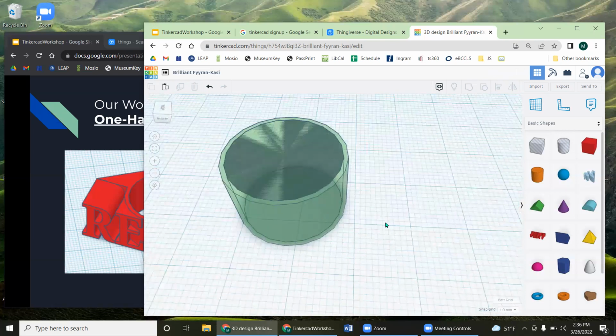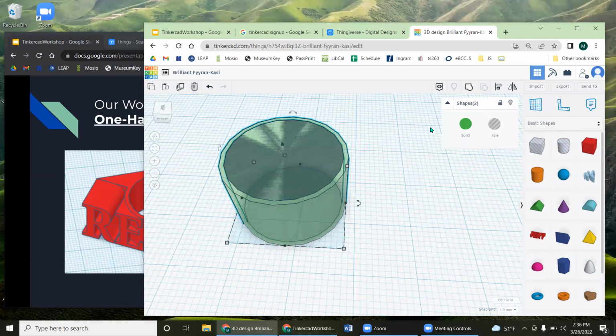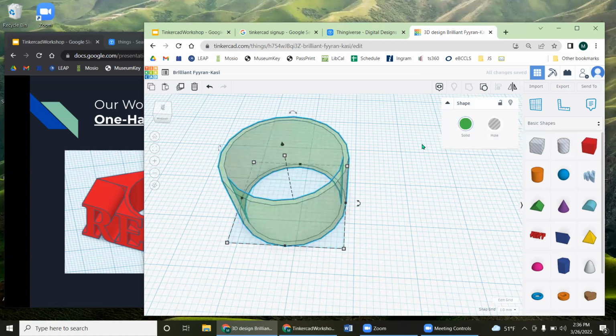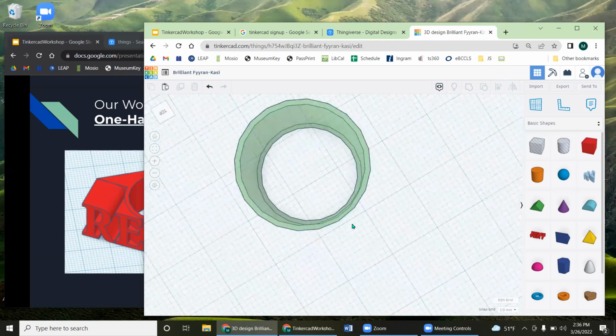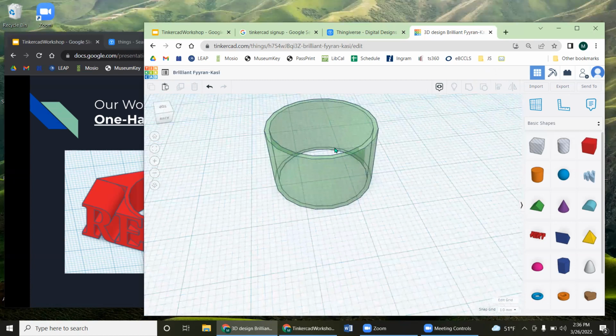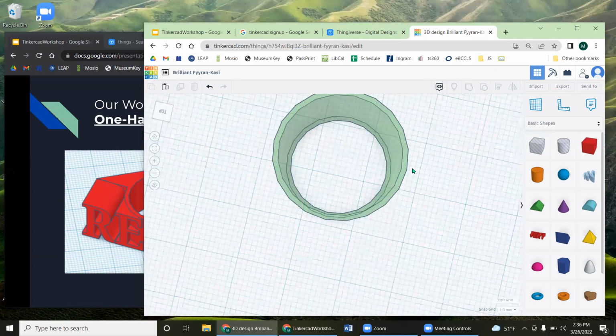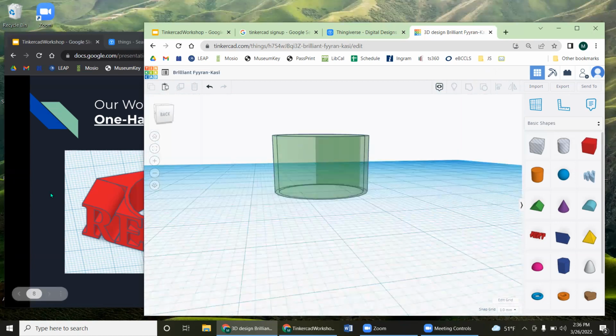And then the last thing we need to do is select both of these objects. We can left click and drag. Then a new tool up at the top, it's this group object tool. We can find that button, click it, and we can see it takes the two shapes and makes them into a new shape. What it basically does is take that solid shape, and it removes anything that whole shape was occupying. So now we have a nice hollow ring, basically. It's going to be this piece of the ring on the side.